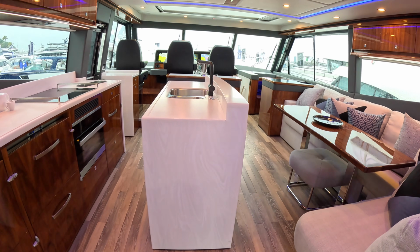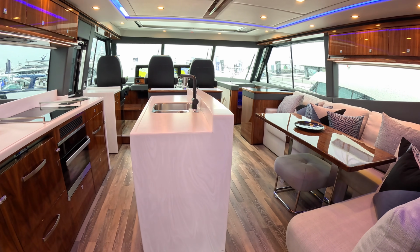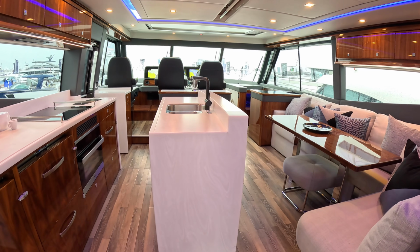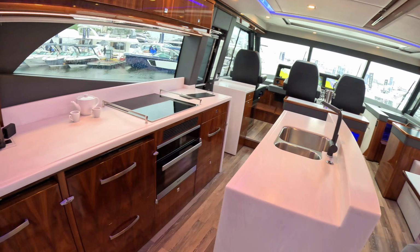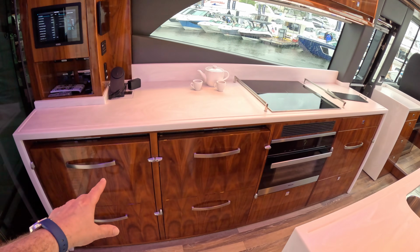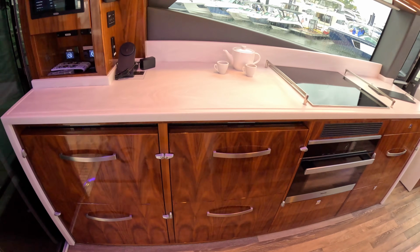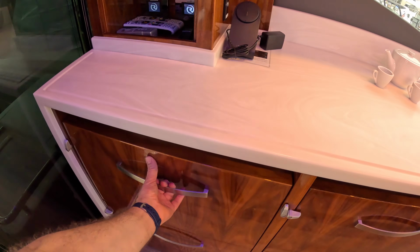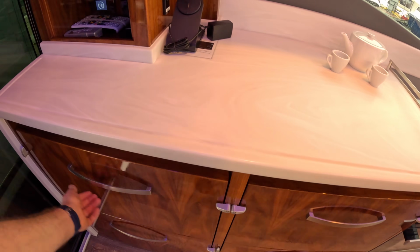And here's the interior. Again, it's just big, isn't it? Loads and loads of space on this one. It's SUV, as I mentioned, wound up to 11. Got the center island here for the galley. Here you've got double fridges and double freezers. That may be the other way around. I can't remember. And these lock shut like this. So yeah, those operate like so.